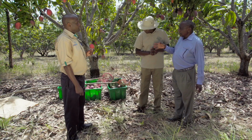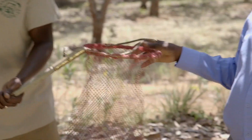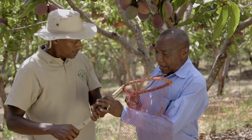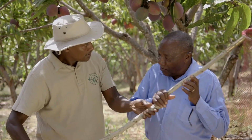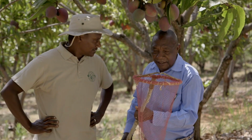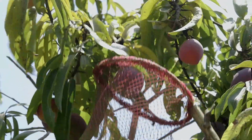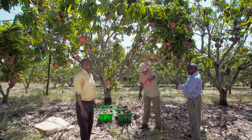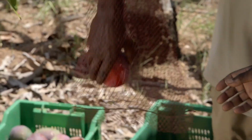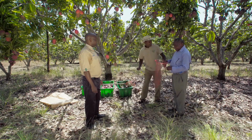I use this kind of material to harvest the mangoes because it prevents the mangoes. This one. It is very good. It's very useful to prevent the mangoes dropping and getting cracks. So, Patrick, how do you do it? I pick my container and I go up to the fruits. After hanging it, I pull slowly. You see, it does not fall down. Then it's easy just to reach in. Yes. Take out your mango. And put it in a container. In the container. Wonderful.